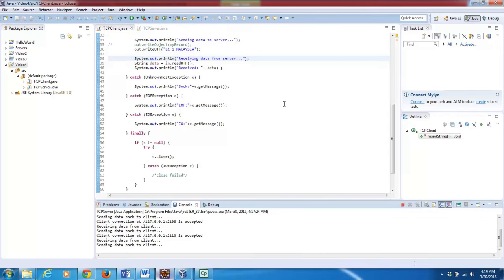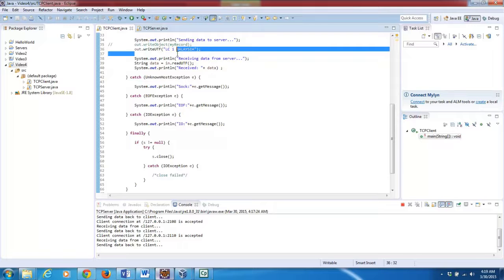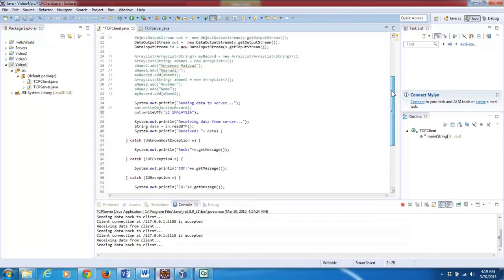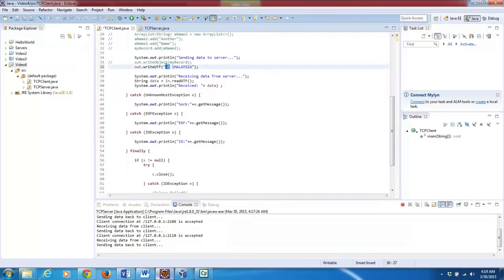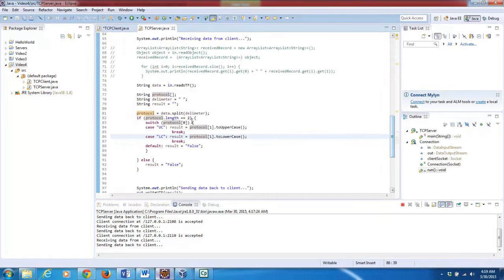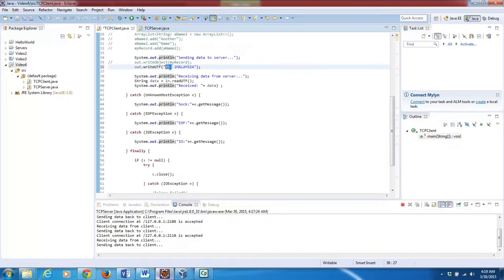Okay. Or for example, here it is correct, but instead of LC you create another useless command, for example XYZ. There's no command for XYZ, because in the server you just have UC and LC, right? So let's try this.